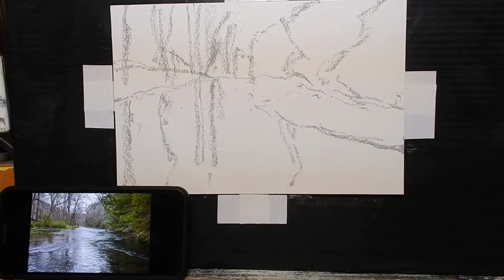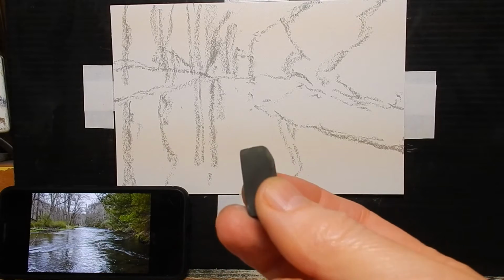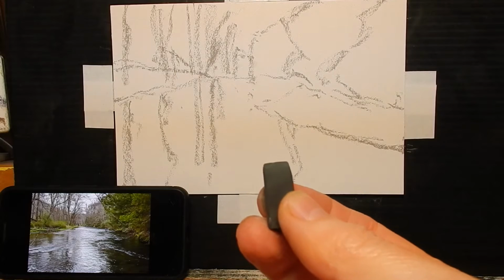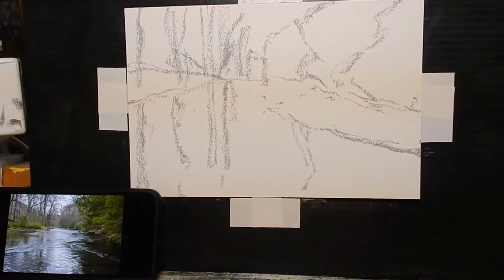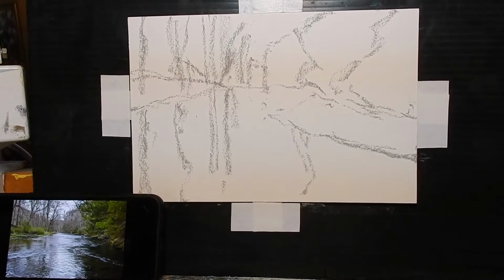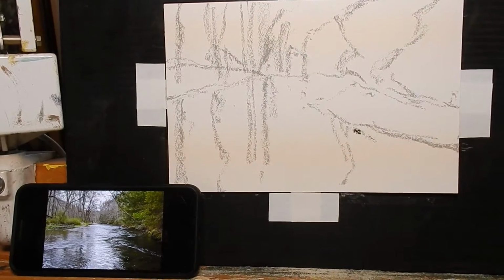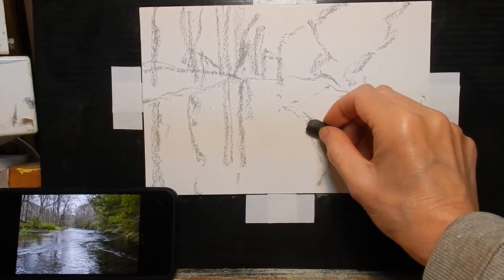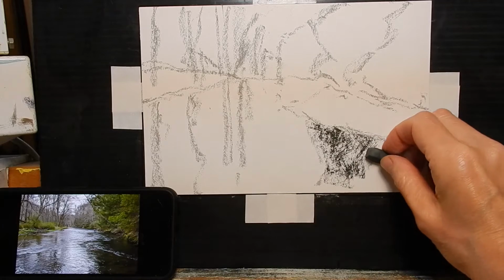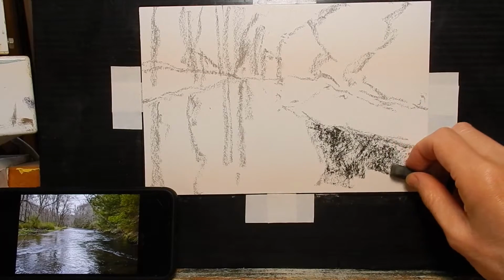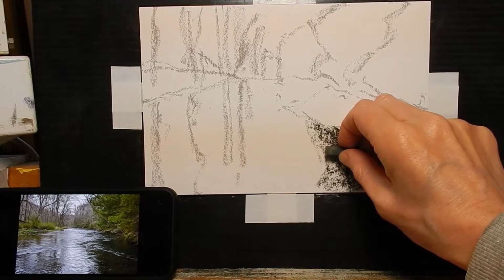Usually start with darks. So I was working with that sort of medium gray. Now I'll put down a layer of the darker gray wherever I can see some pretty dark colors. So I see some dark colors in here, right? So you put in dark, using the side of your pastel to fill in these larger areas, these what we call masses. You're filling in your masses to start rather than any details, just big massed areas.